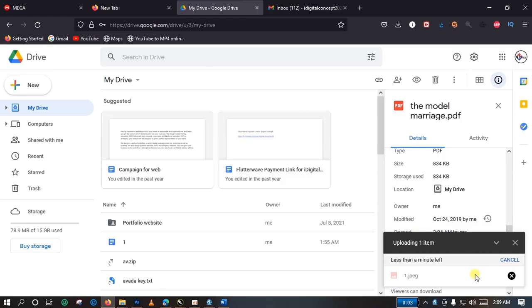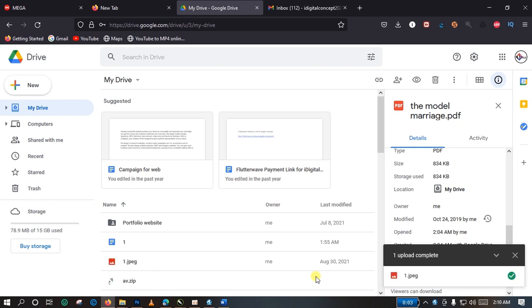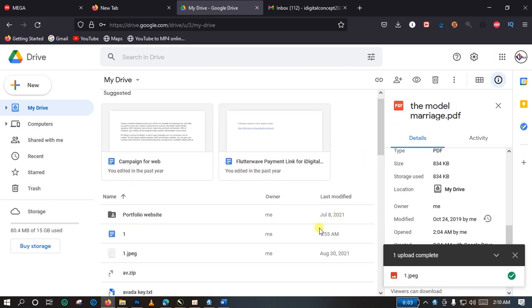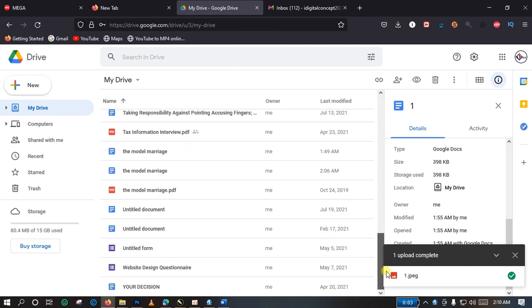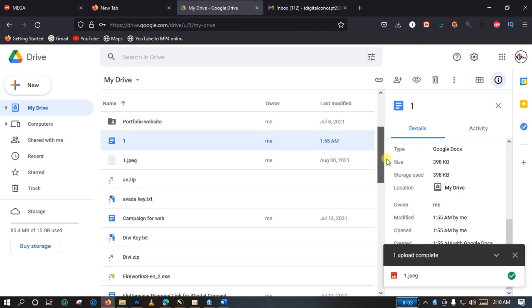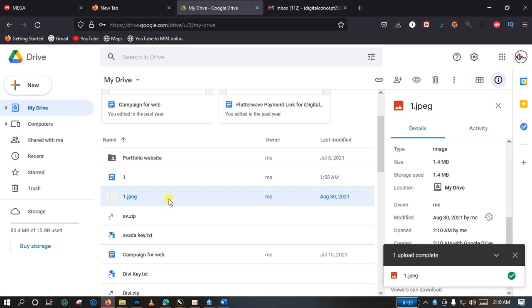So immediately you click on open, your file will begin to upload, and the time that it will take will depend on the size of your file and also the speed of your internet connection. My own is almost done uploading, so let's wait for it. Okay. And yes, our file has been successfully uploaded. You can see the green check icon here. So let us look into our folder. I guess here is my document, but to be double sure, let me scroll down to see if I have something else like that here. Okay, because the date does not correlate with today's date. Okay, here is my document, JPEG.